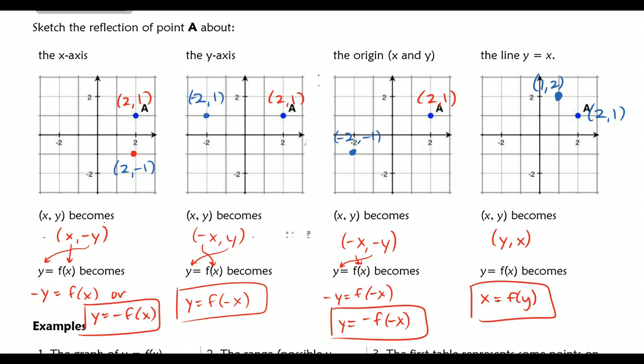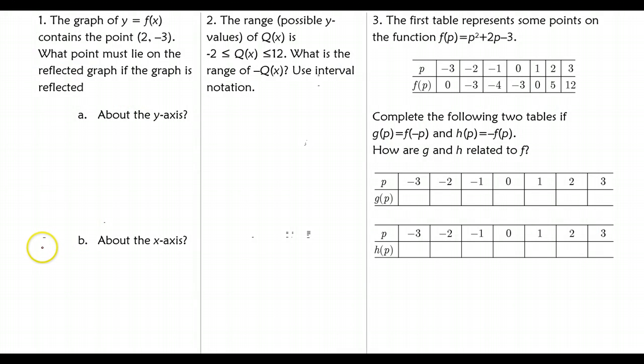So this reflection here isn't one that we talk about a lot. This one in particular, with respect to the line y equals x, we focus mostly on the x-axis, the y-axis, and the origin. Okay, you could either try to pause here and come up with your answer for number 1 on your own.